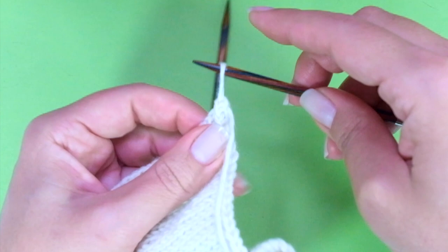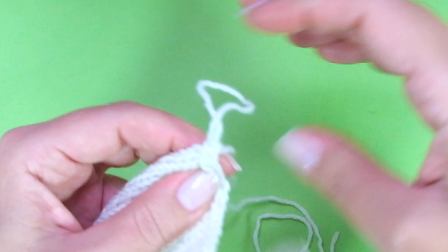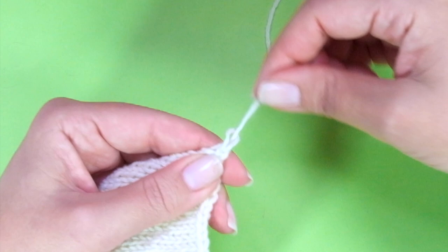Now cut the yarn, leaving a 10 centimeters or 4 inches tail, because we can use this tail to join the sleeves. Now knit the second one and we can join the baby kimono.